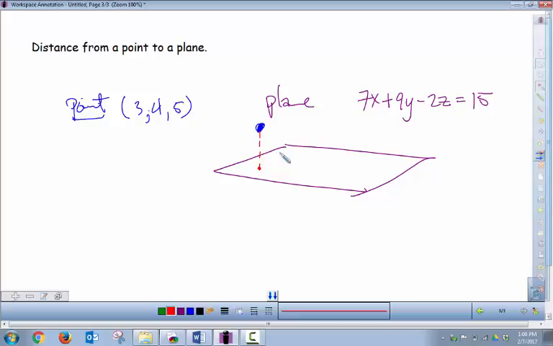So if we can find this point, that would be great, and we can find a distance formula, right? I don't know if we can find that point. Yeah? So I think the way you do this one is you find any point on the plane. Any point on the plane. And then you project that onto the normal vector of the plane.